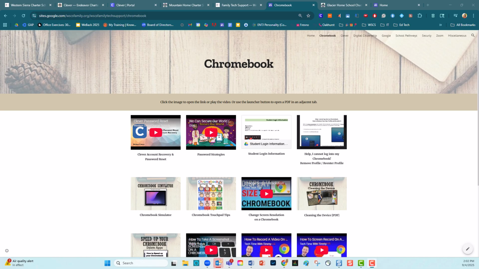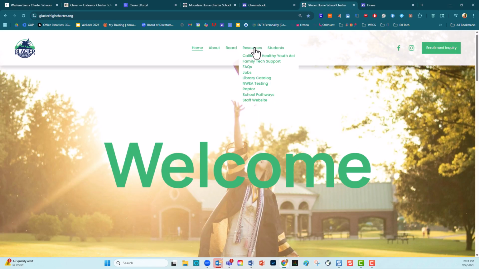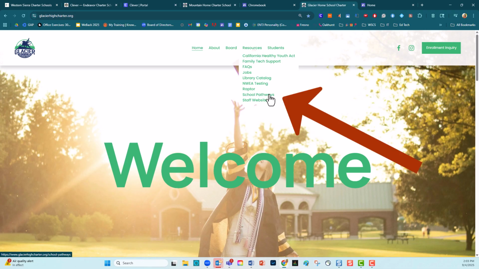Let me pause for just a brief moment to draw your attention to the fact that School Pathways is located right here. While I did talk about School Pathways on the Family Tech Support website, I don't have the direct web link to get you there. So please note that attendance as well as grades will be located right here where it says School Pathways.